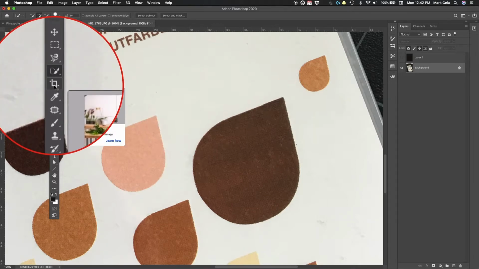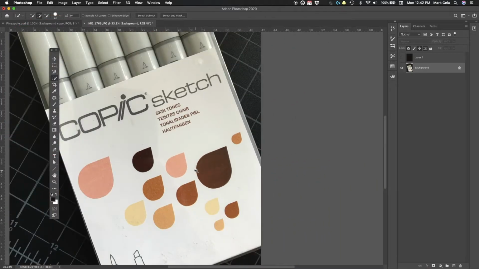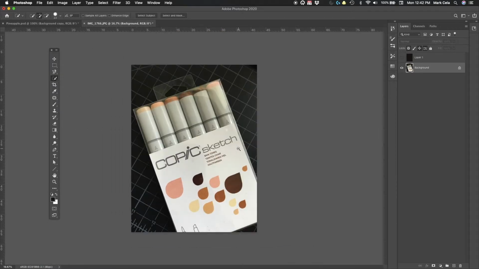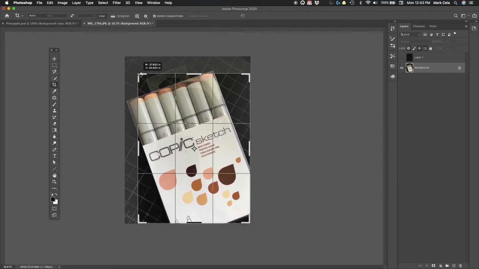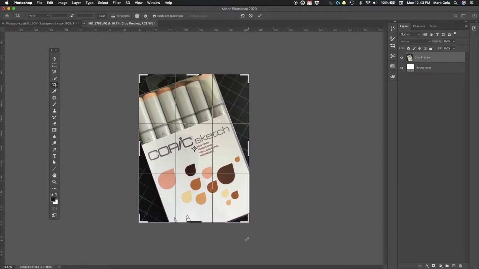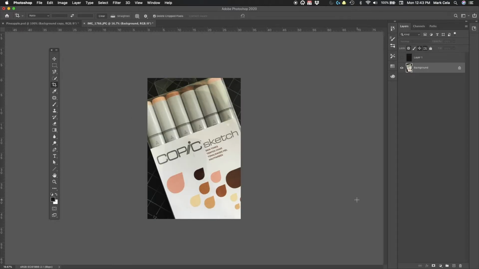So the next one that we're going to look at is the cropping tool. Now, the cropping tool does exactly what it sounds like. It crops an image. If we click on this, you can see by default, we have these little handles that are here, and these little handles will actually aid you in making the crop size. So we could go in and, let's say, if we wanted to crop the entire image like this, we could, and if you just double click on the inside or hit return, it will crop the entire image.